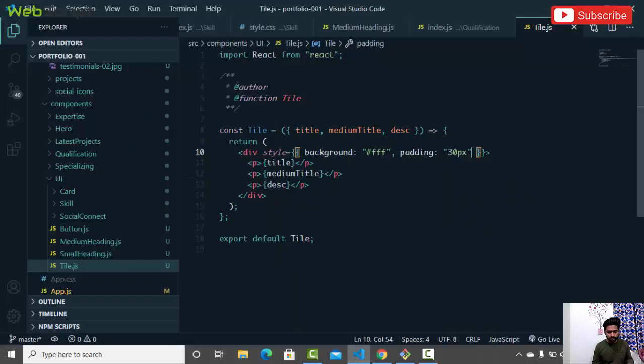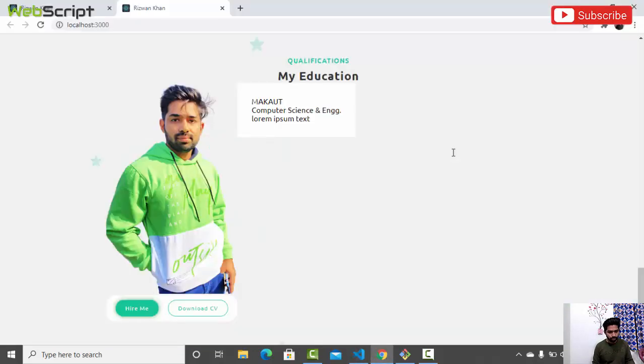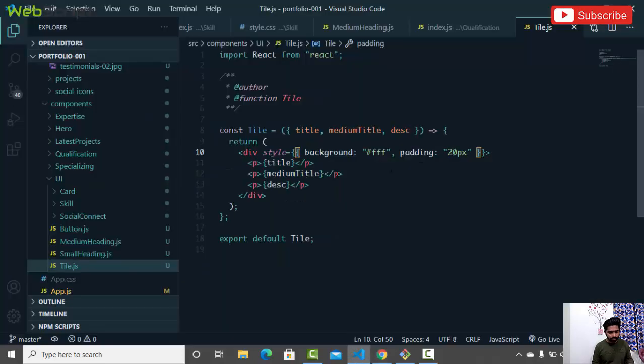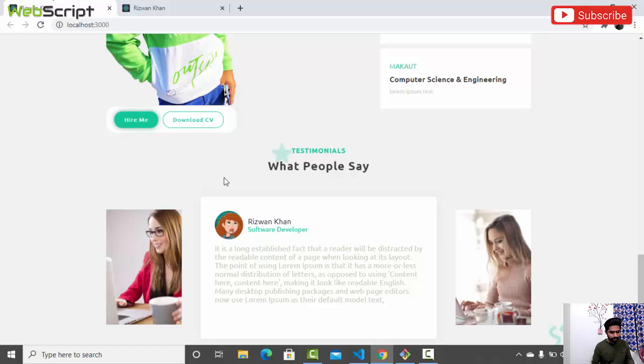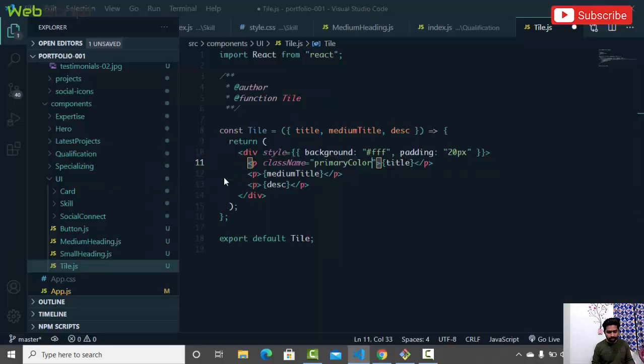Okay, and remove also this 30 to 20, and here we're going to say className is going to be primary color, and hopefully it is primary color. Yeah, primary color.